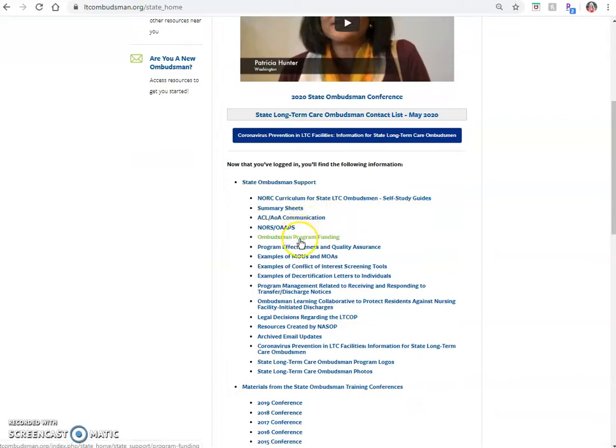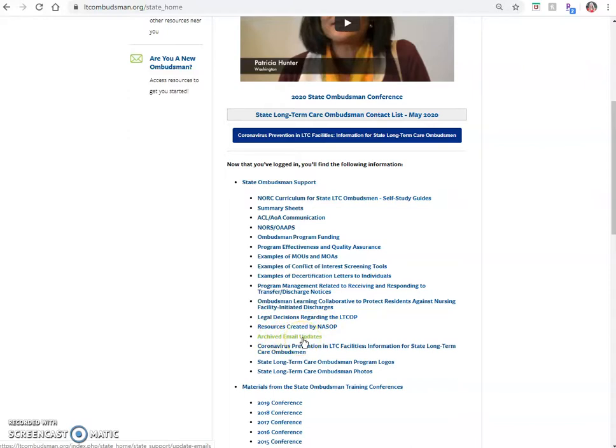There's information about Ombudsman program funding, program effectiveness, examples of MOUs and MOAs, examples of conflict of interest screening tools, decertification letters for individuals, program management related to responding to transfer discharge notices, the Ombudsman Learning Collaborative website page, legal decisions regarding the Ombudsman program, resources created by NASOP, and archived email updates.